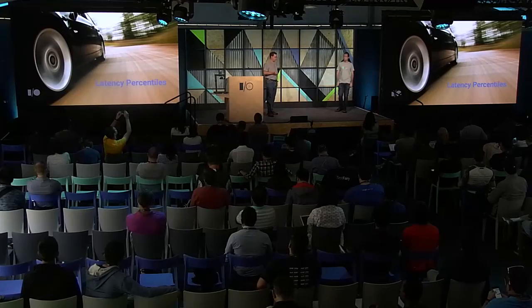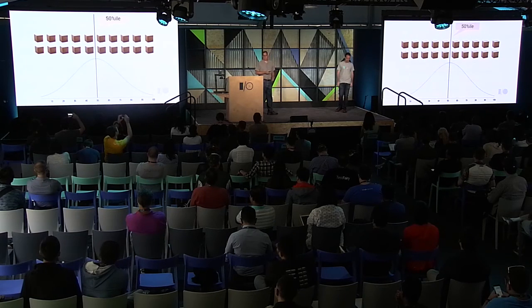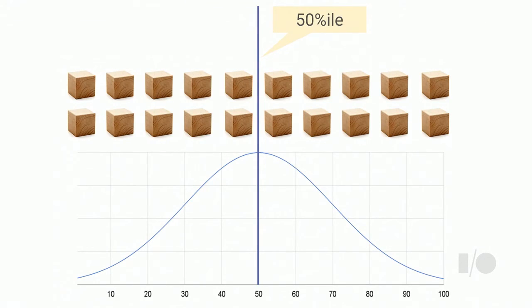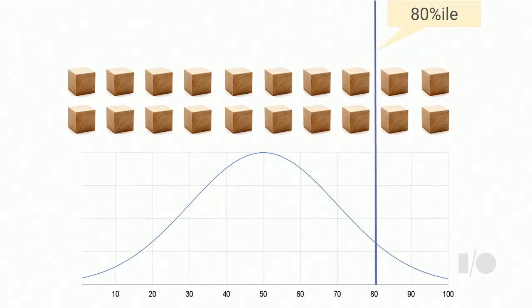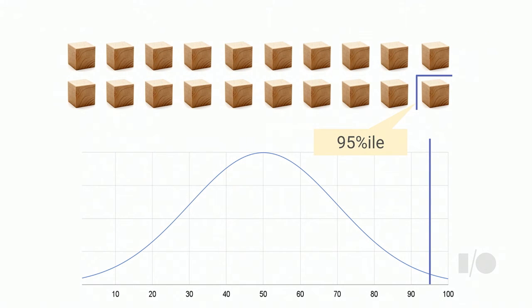Another aspect I wanted to review real quick was latency percentiles. As you all know, 50 percentile latency is 50% of latency less than, or 50% of users experience latency less than this metric, and 50% of users experience more latency than this metric. There's also the 80 percentile latency. This is useful for situations where we have a long tail distribution, such as if we're looking at the performance of carrier or Wi-Fi networks, where the performance of individual carriers could vary significantly. In situations where we control more of the infrastructure, such as within our own FCM infrastructure, we can look at 95 percentile latency, which is 19 out of 20 users experiencing less latency than that.